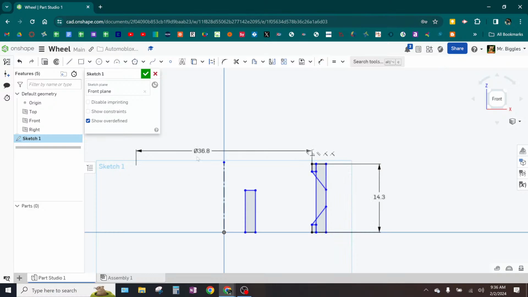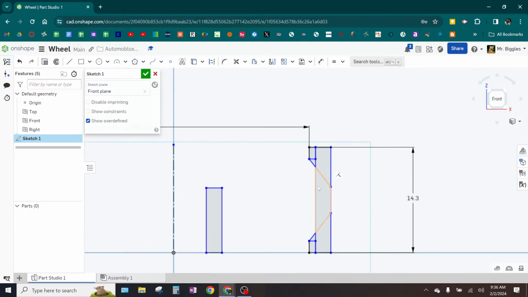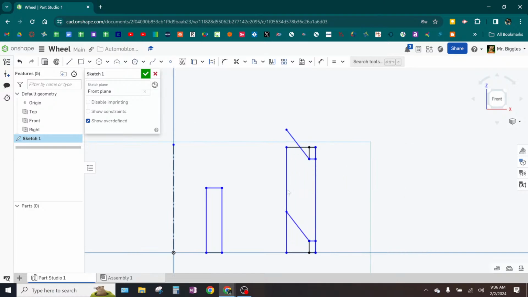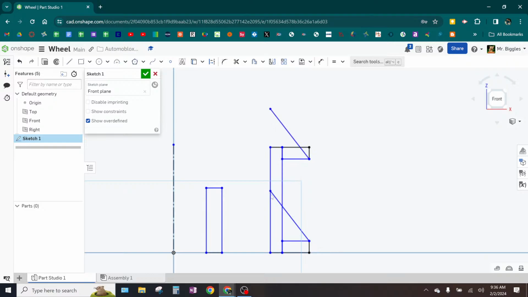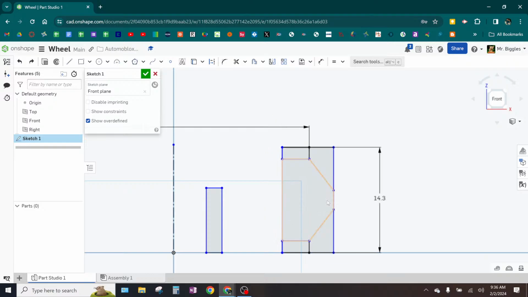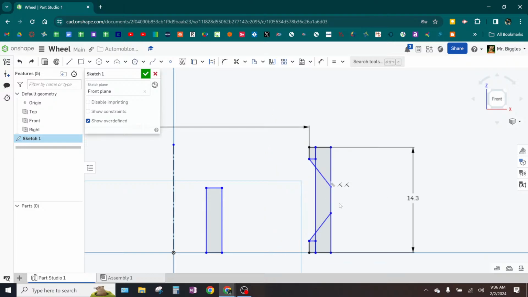Now, this number's correct. You may notice that my shape is all screwy. We see that? If you have that happen, you may have to move some things or change what you dimension to.